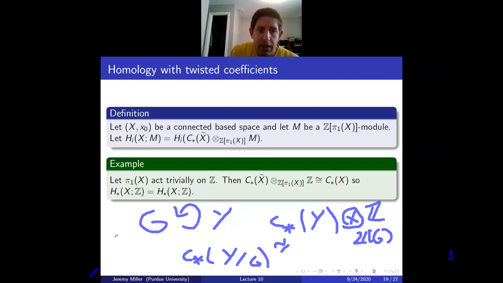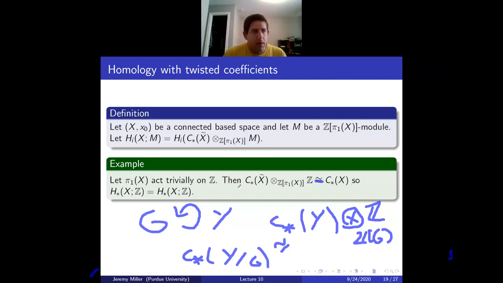So the upshot of this is, homology with coefficients in Z, and what we mean by this is a joke, homology with coefficients in Z is isomorphic to homology with coefficients in Z. What do I mean by that? I mean homology with coefficients in Z viewed as a π1(X)-module with trivial action is the same thing as homology with coefficients in Z viewing Z as just an abelian group, as opposed to a module over the group ring. Oh yeah, I want to kill one of these arrows. I think this is not an isomorphism. I think it's an equivalence.